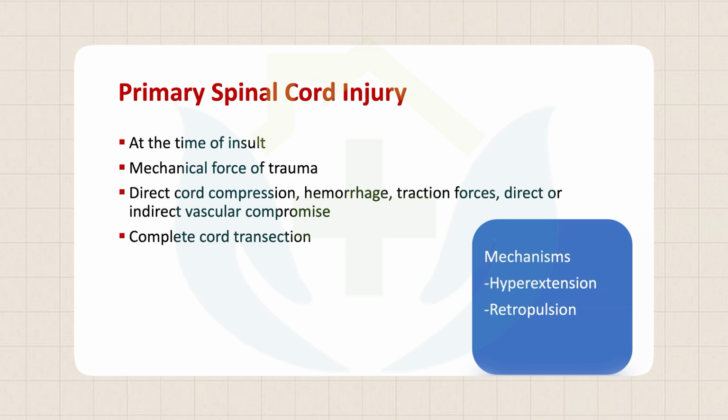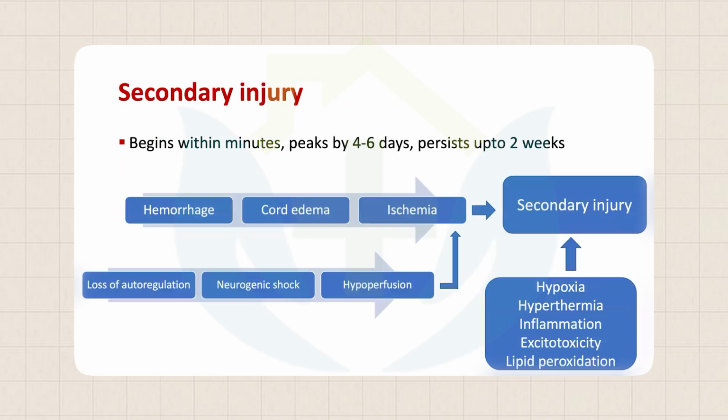It could be a combination of flexion and extension injury. Their head can rotate as well as flex at the same time, causing a flexion rotation injury. That can also go sideways and hit the wall or the door, which can cause a lateral injury. So various mechanisms can cause various levels of disruption. Secondary injuries are what we want to prevent: hypotension, hypoxia, cord ischemia, similar to what we have learned in brain injuries, similar mechanisms.